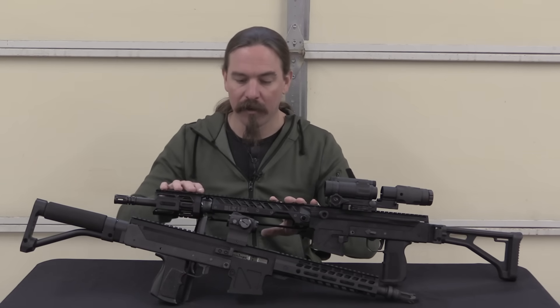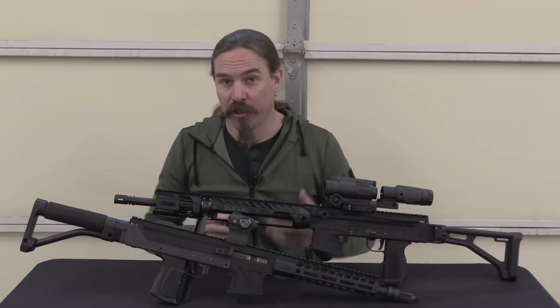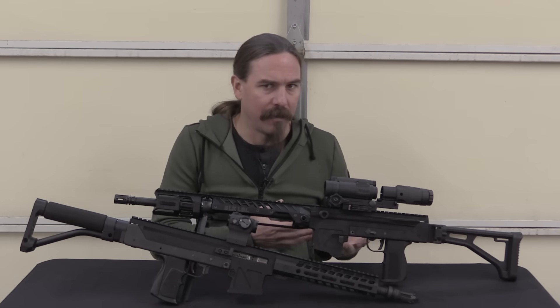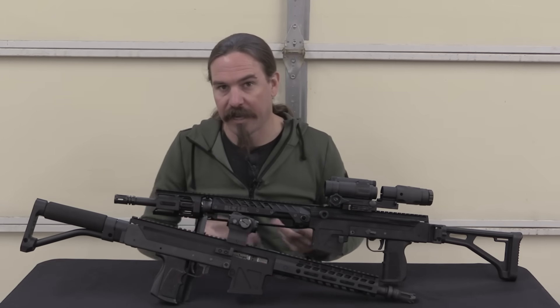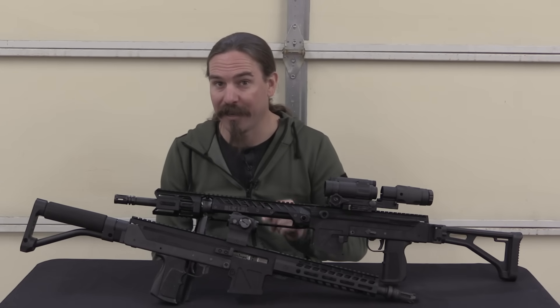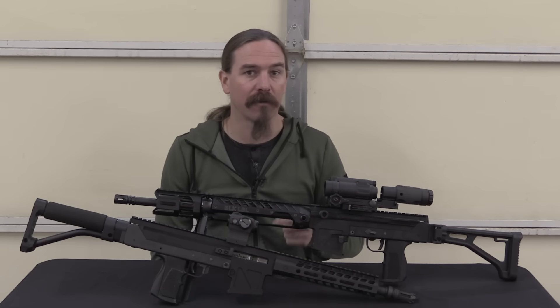I had very excitedly gotten myself an M11-A1 when I first heard about this project, and it's been sitting essentially doing nothing for a couple of years waiting for ATF to approve the upper. Now that I have the upper, and I have a friend's other upper here, I want to show you how this works — including how you can convert a .380 machine pistol into a 5.56, essentially automatic rifle slash light machine gun. There are also two different internal mechanisms to these guns, and they're substantially different, representing a lot of really clever design work on the part of Richard Lage.